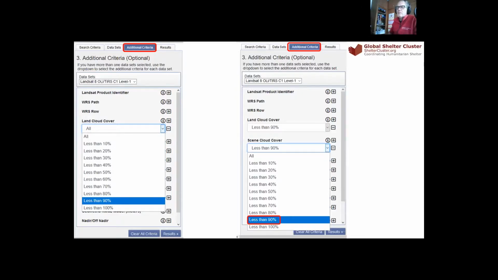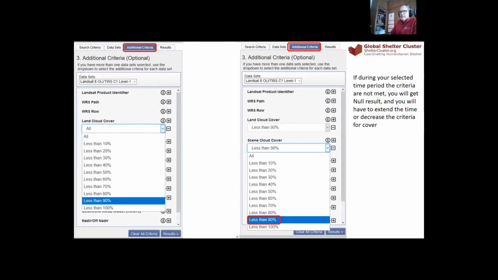I can put even 100% of the area, but I put 90% because if I put 100%, during the month of March or February, the likelihood to have no picture is very high. So if you don't have any picture, you have to change your criteria a little bit in order to have some result, or you can change the extent of the time.